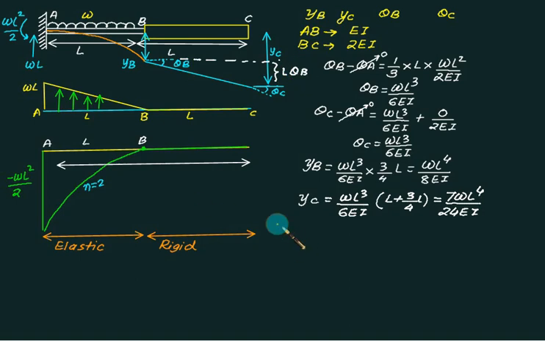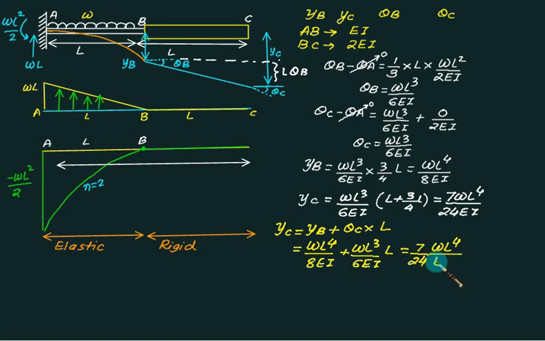So we have option 2, that is YC equals to YB plus theta at point C multiplied by L. YB is WL to the power 4 by 8EI, this value plus slope at C is WL cube divided by 6EI multiplied by L. Solve this one. You will get 48 and 14. 14 by 48 is same as 7 by 24. You have both options.